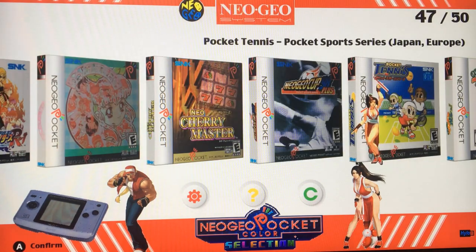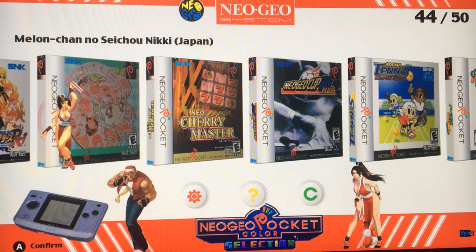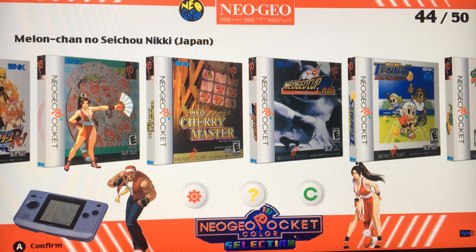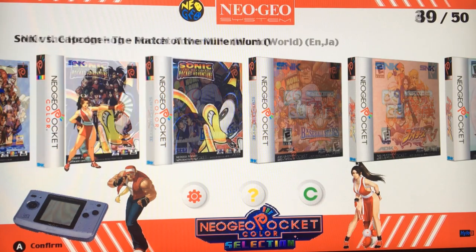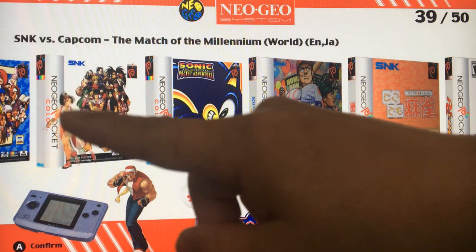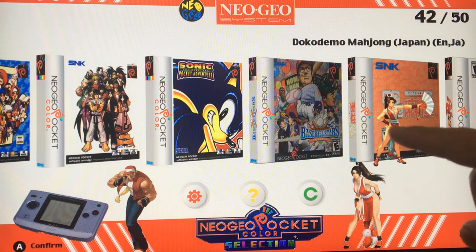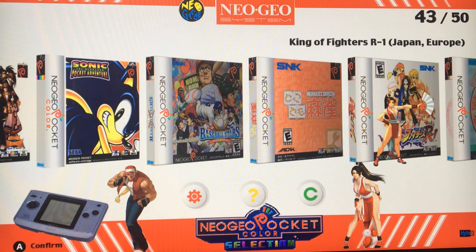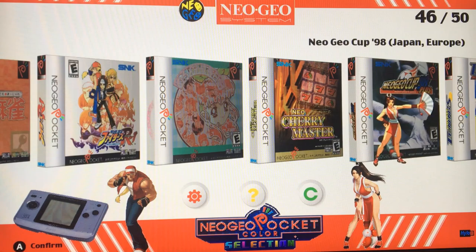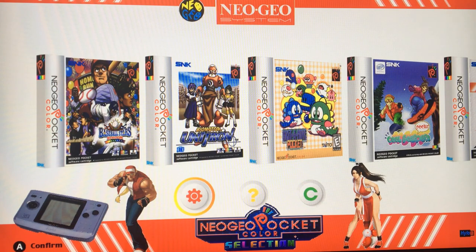And there's 50 here, 30 that are color, and the rest back here is Neo Geo Pocket. The one in the front, as you can see, says Neo Geo Color. So 30 of them are Neo Geo Color, and the remaining 20 are just Neo Geo Pocket, meaning it's black and white. So the last 20 are the black and white, and the first 30 are the color.